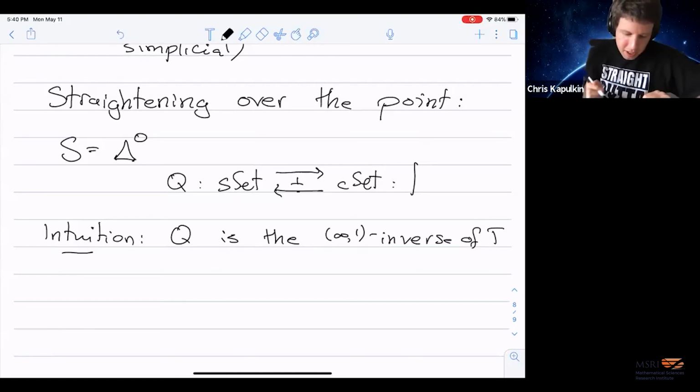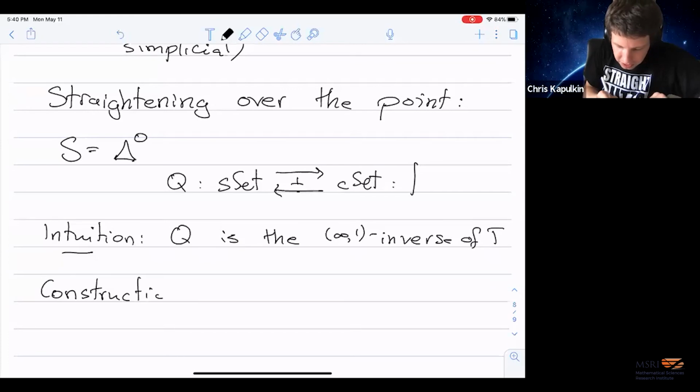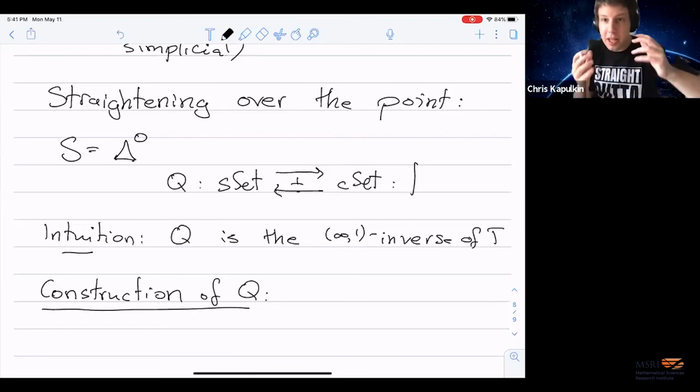Let me tell you very quickly what the deal with this thing is. You can trace this construction of the straightening over the point, but let me just tell you the punchline.